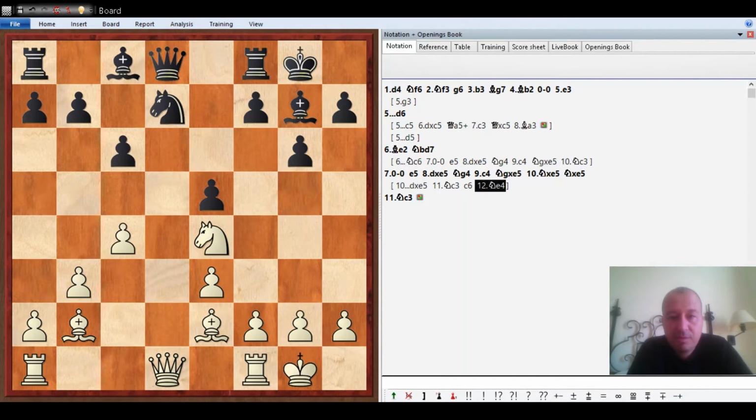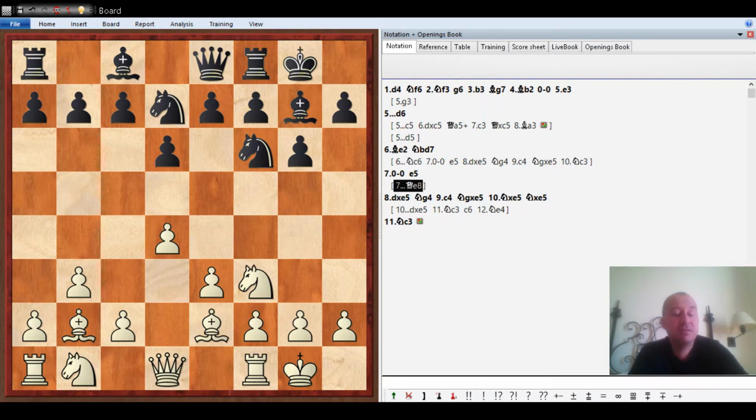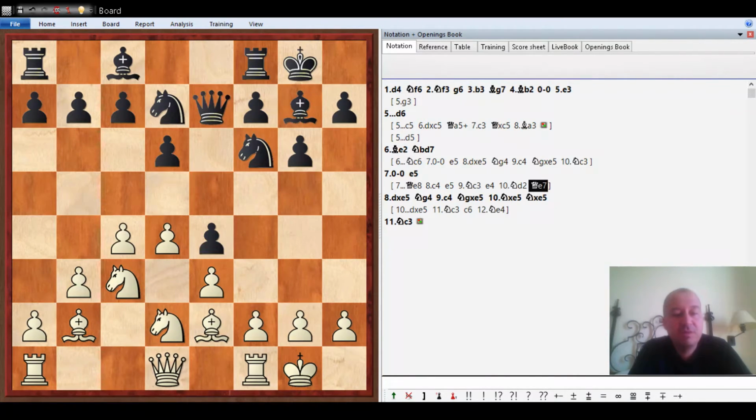So the third option for black is to try to avoid these types of positions and play something like, after short castle, queen e8. And this does indeed lead to a more complex game. For example, c4, e5, knight c3, e4, knight d2, something like, let's say, queen e7.